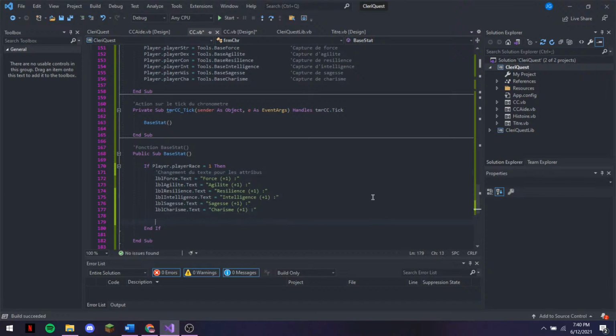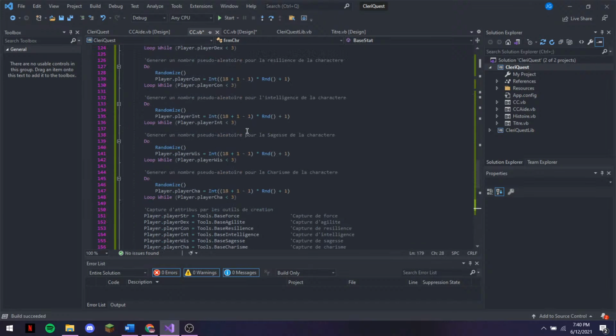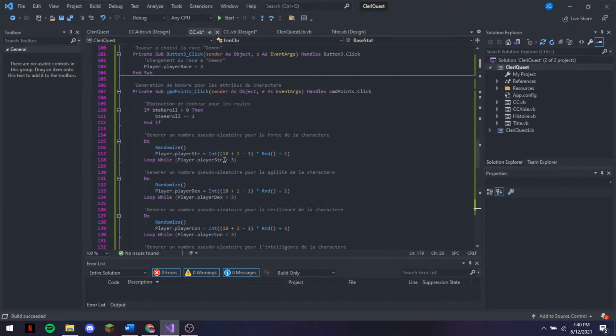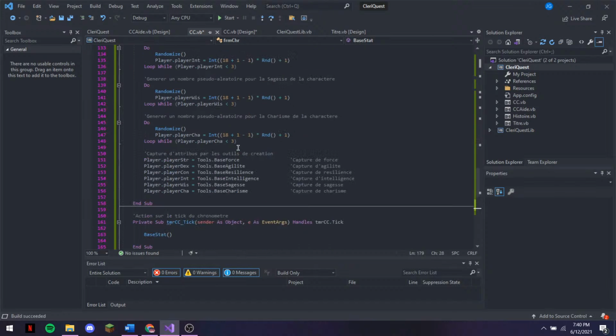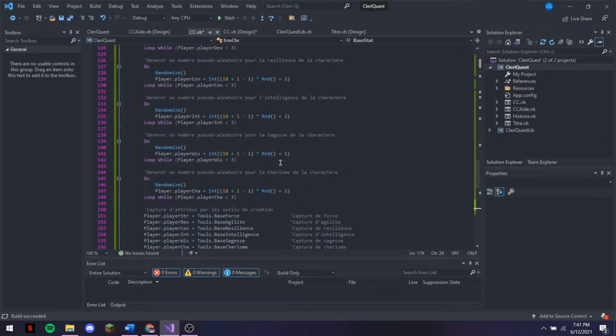And then what we want... So we could just use the tools here. Yeah, we could just put the tools there and then have that equal to the tools, but I mean, it's really just the same thing.